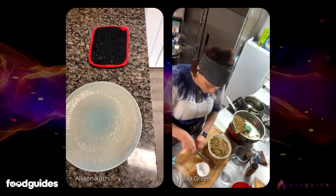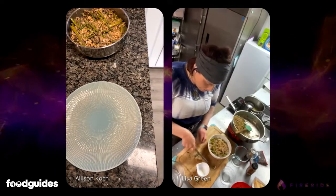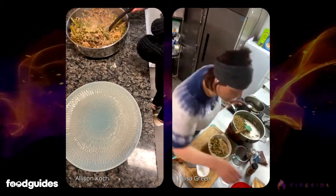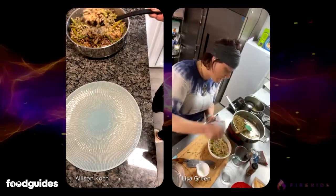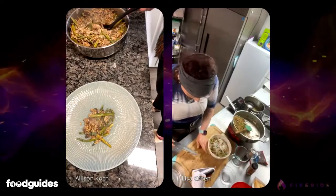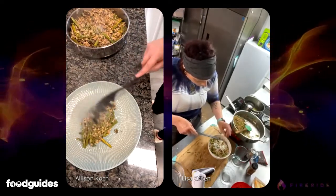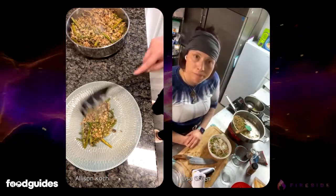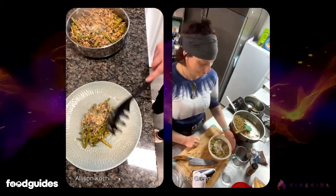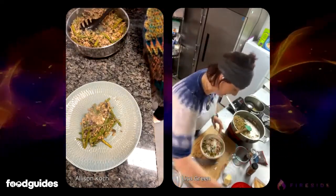So I am going to just cut up a little bit more sage to put right on top. Right there. With a little bit more cheese. There we go. And these mushrooms, yum. Cracked pepper right on top. There we go. Oh, looks so good.